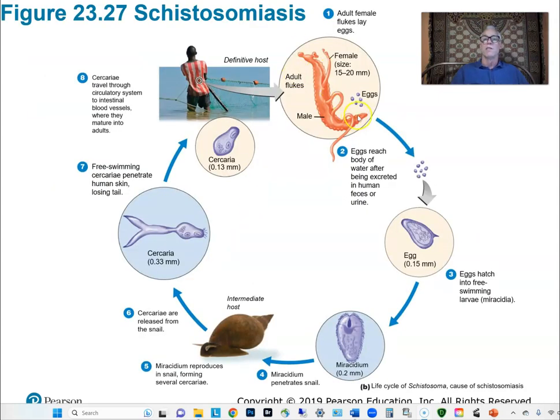So here's a strange thing. It's called a schistosome because it means split. And the male of the species has a slot, like a split in his body, and the female lives right in that groove. And so they have sexual reproduction and produce eggs, which are released into the water, and they hatch into free-swimming miracidia. The miracidia infect snails, and the snails release cercaria, and the cercaria can penetrate the skin of humans.